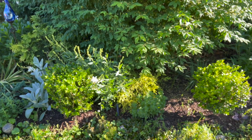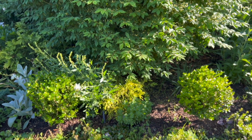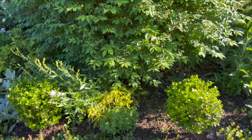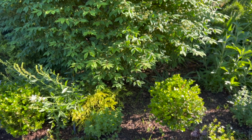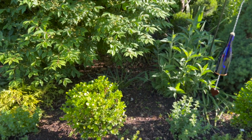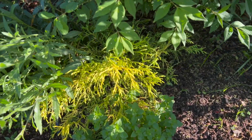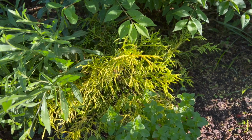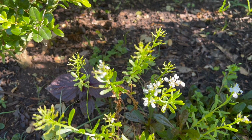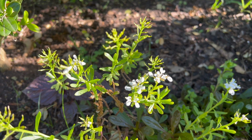And I didn't mention in another video that I was going to do a boxwood border for the front garden beds and the circle garden, and that's just what I did a few months ago. So there are boxwoods, just 3 boxwoods on each side of the front garden and then all around the circle garden. There's Paul's Gold Cypress, and then this is candytuft. It did really well this year too. It bloomed early spring.